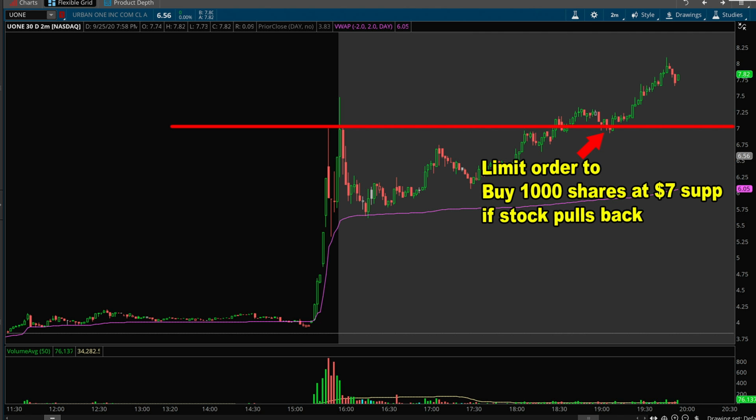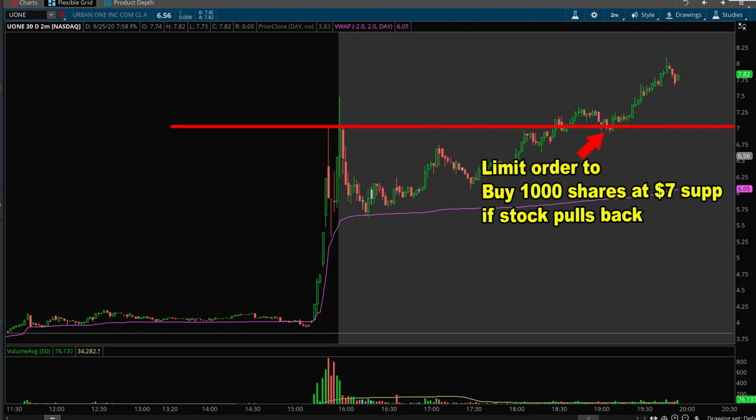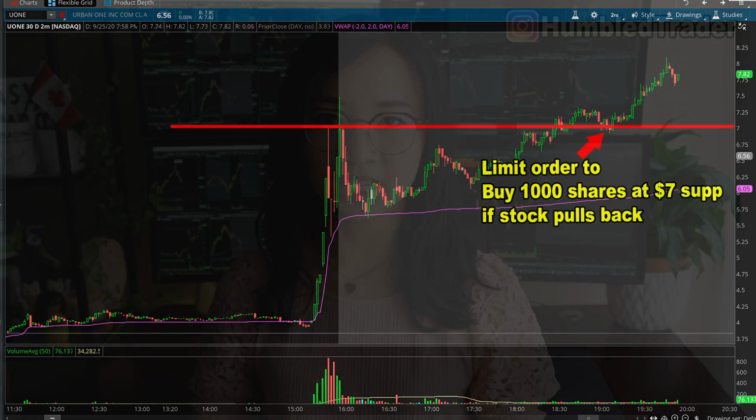You'll see the stock is too high right now after hours at $7.80, but you want to buy at the $7 whole dollar mark on the pullback instead. To do that, you can place a buy limit order at $7. This way, if this stock does pull back, you'll get filled at your exact price of $7 or cheaper, like $6.99 or $6.98, which is in your favor as a buyer, right?